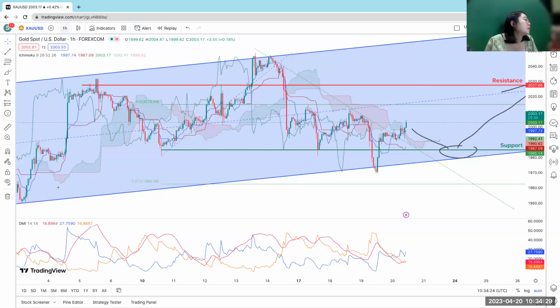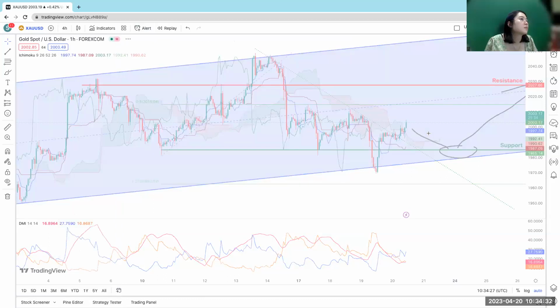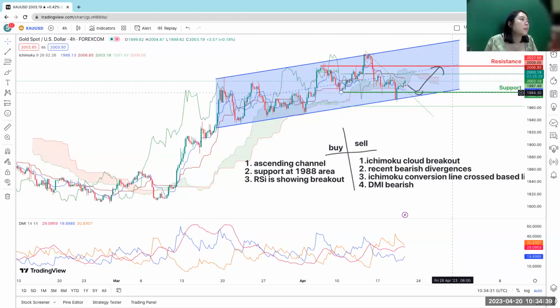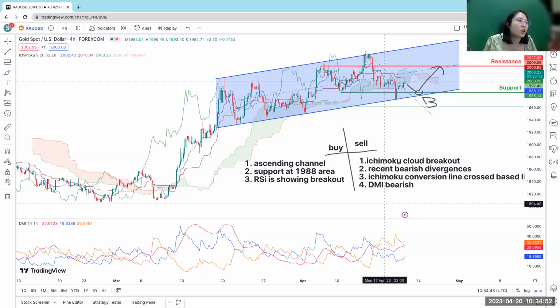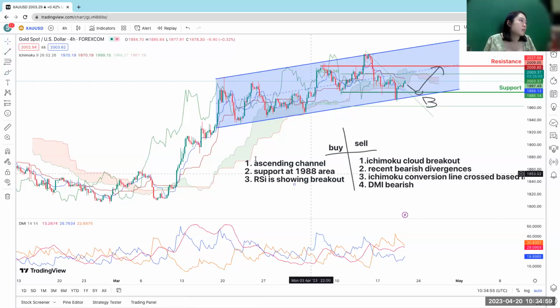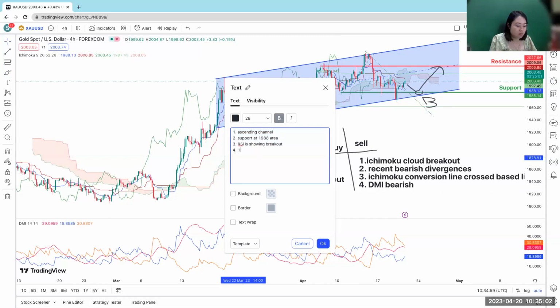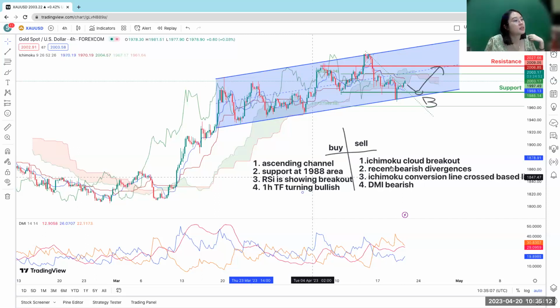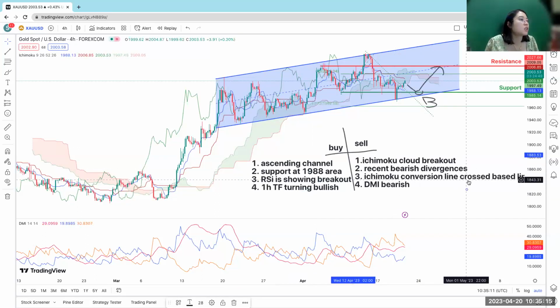If price pulls back to this area, you can consider getting in for a buy here. But take note, this is a very, very low probability setup. Half the things are not agreeing with us, and the other half is agreeing with us. The smaller time frames are showing a buy. At this point, it's a 50-50 kind of thing.